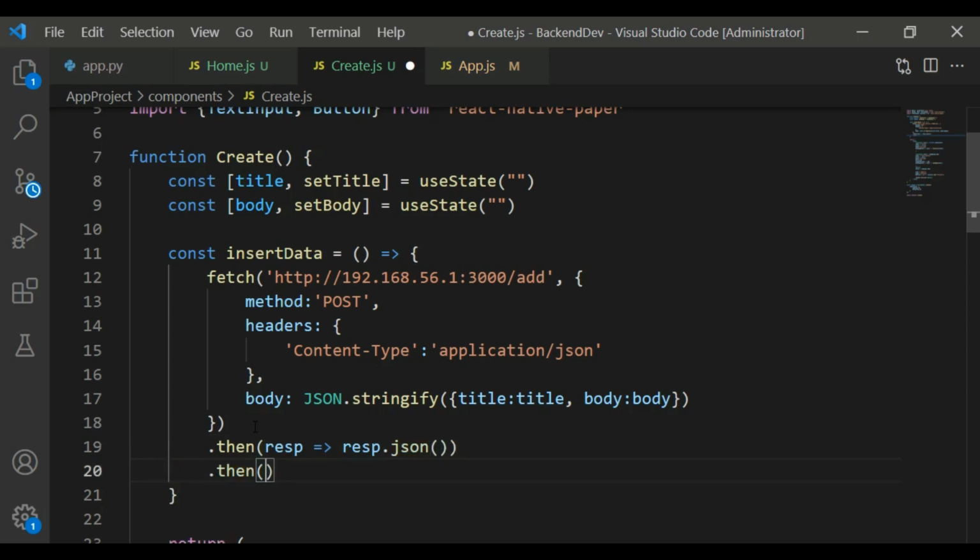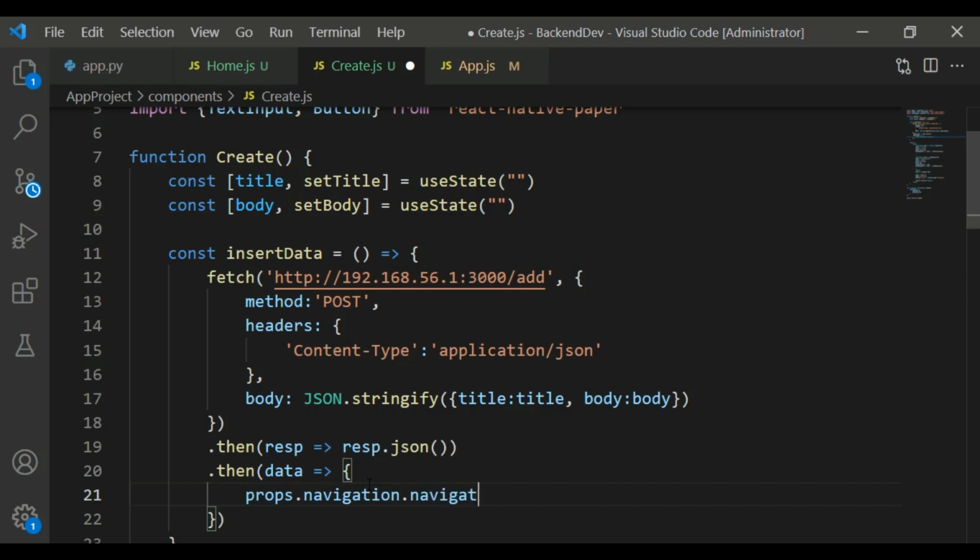and after that we need to just say .then, and in here we are receiving the data, or we can say the articles, whatever you want to call it. After adding the data, we want to navigate to the home page, and in here we can just say props.navigation.navigate, and we want to go to Home.